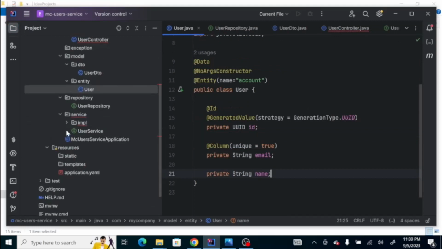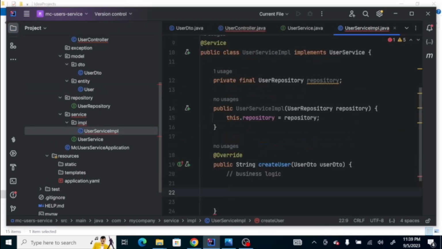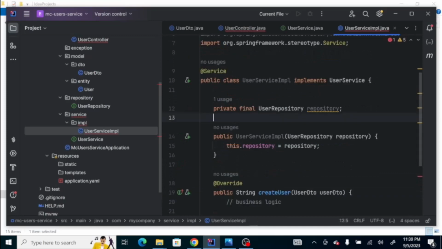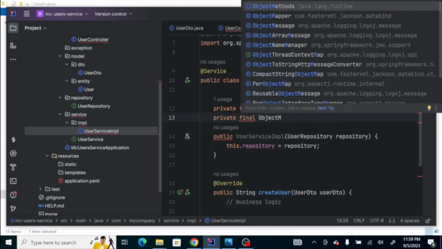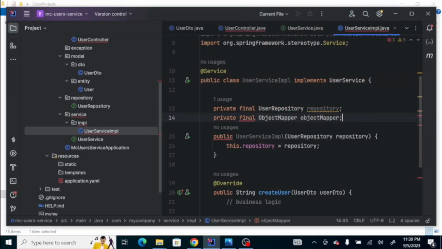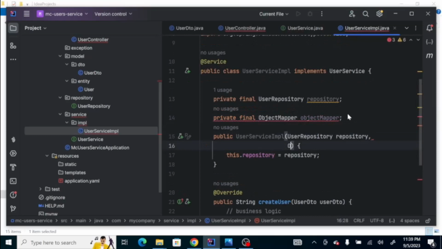So what we need to do is convert this user DTO into a user. So how to do that? The easiest way is using the object mapper. So we could declare object mapper here, and then again autowire it in our constructor.